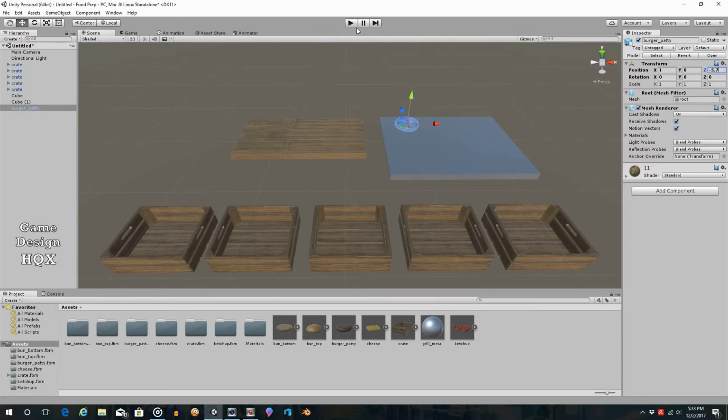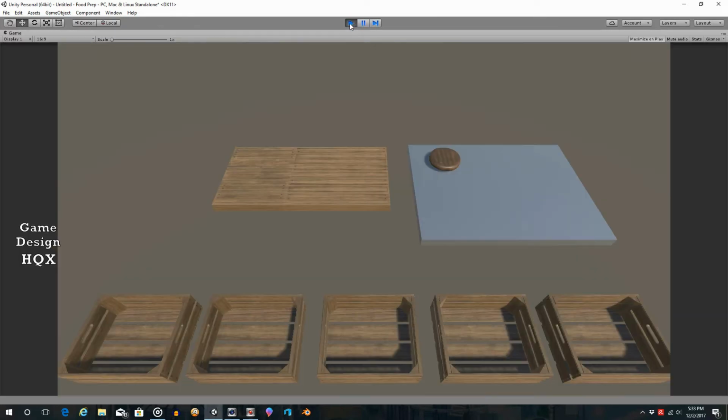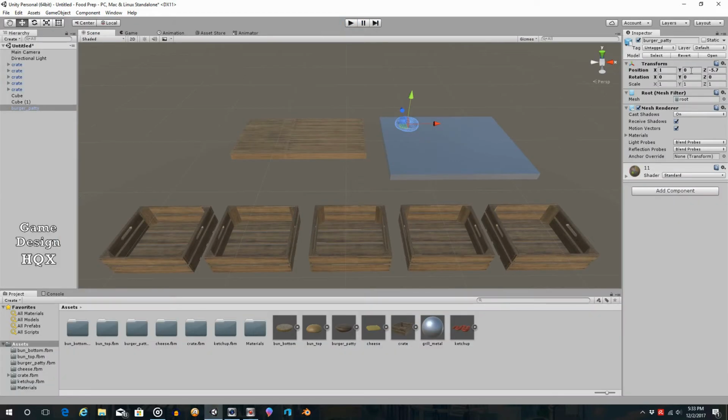Looks okay. And actually, the vertical position won't matter too much, because we will rely a little bit on gravity, more than likely. That way, when you stack the various parts of the hamburger together, gravity will keep it together. But we'll see.